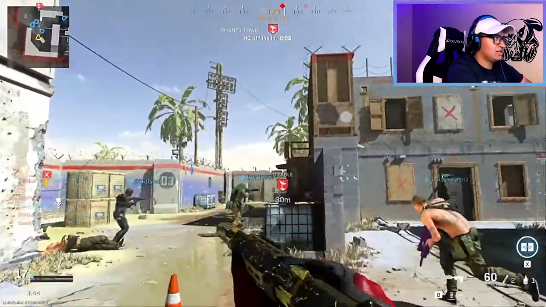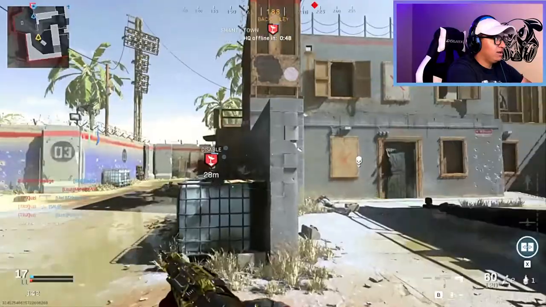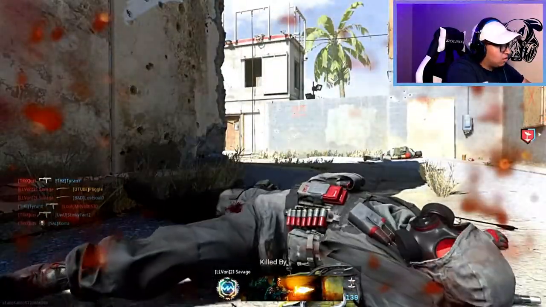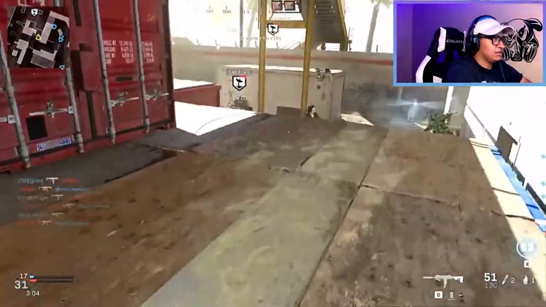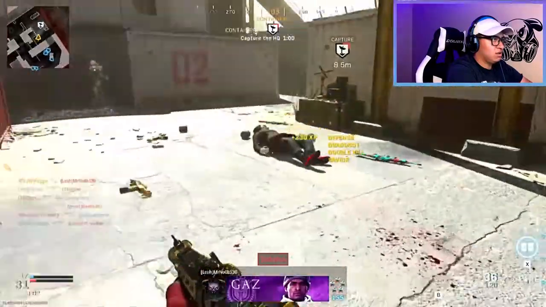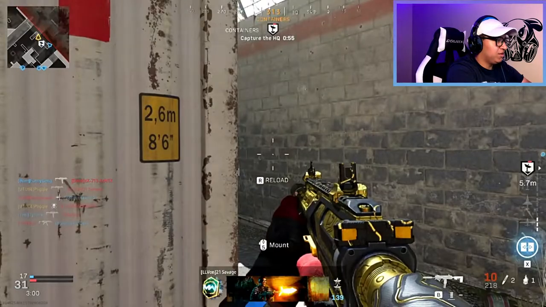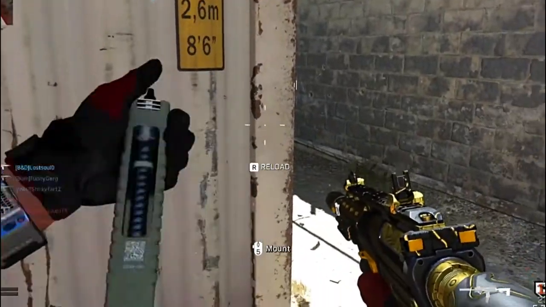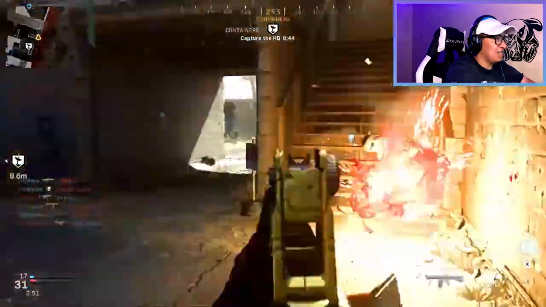Throw a Semtex. What? I just snapped. Alright, let's keep pushing this way. There, that was pretty slick. No! Ooh! Okay, B. No, not B. How do I help? No! Don't stop! Switch the thing! There you go! Oh, come on, I don't know how I'm not dying.